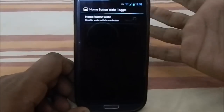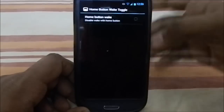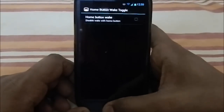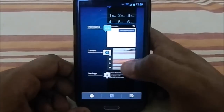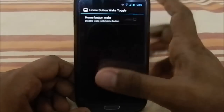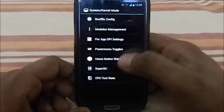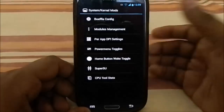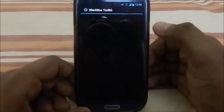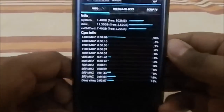If you want the ability to wake the phone with the home button when it is locked, you have to have this enabled. It doesn't come with that, so it is disabled by default. The Super slow option is available here, so yeah, it is integrated into the settings menu. CPU cool stat is another BlackBox toolkit which gives you the readout of the CPU information.